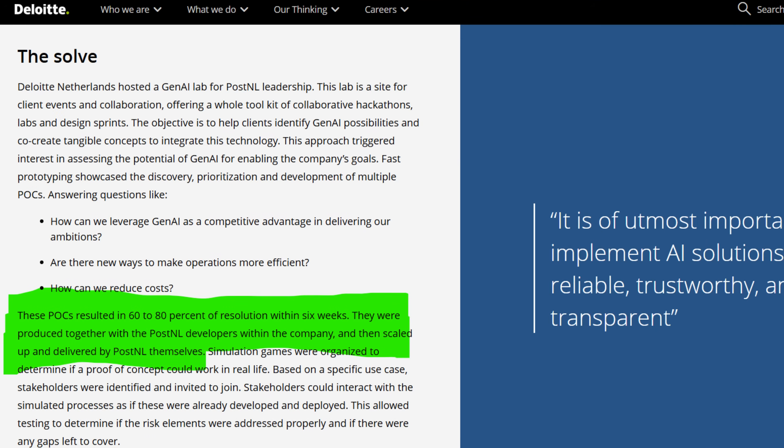So, did it actually work? Absolutely. PostNL reported measurable improvements in response time and accuracy. Customers got faster answers, and support teams finally had breathing room to handle complex issues. No scandals, no viral failures, no refund nightmares. The AI didn't replace people — it freed them. Imagine your average support agent spending less time typing tracking numbers and more time solving exceptions or handling emotional customers. That is the real magic. AI amplified humans instead of replacing them. It also improved consistency — same tone, same information, 24 hours a day. That's impossible to maintain with large human teams alone.